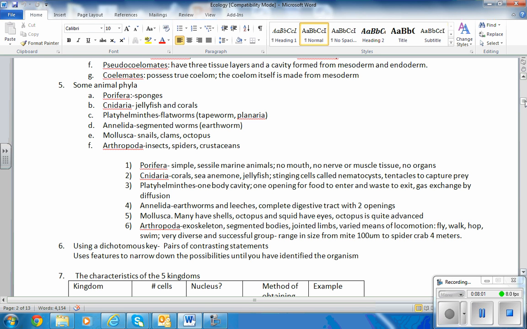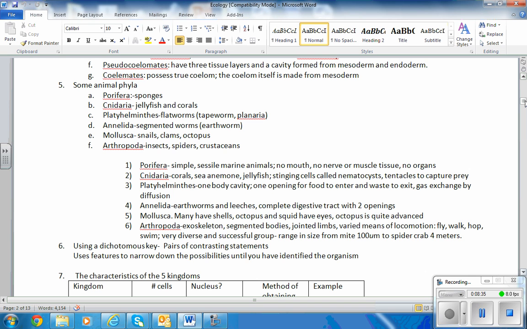So like for porifera, they're very simple. Sessile means they don't move on their own. Okay, so if you think you'll forget what sessile means, you can put that in parentheses. So these are going to be simple organisms. They're sessile marine animals, which means they're marine animals that don't move on their own, but the ocean can move them with its currents, and other organisms can move them. They don't have a mouth. They don't have a nervous system. They don't have a specific muscle system. No real organs, okay, but they are composed of cells that can obviously still go through cellular respiration and make energy and function.